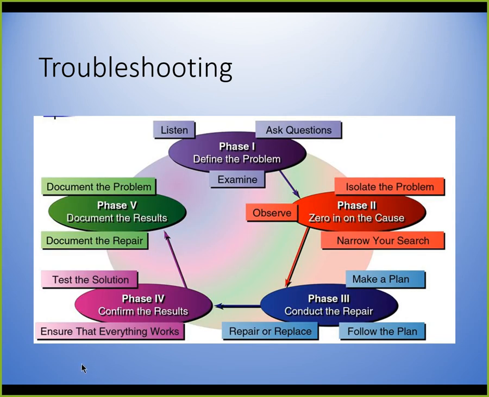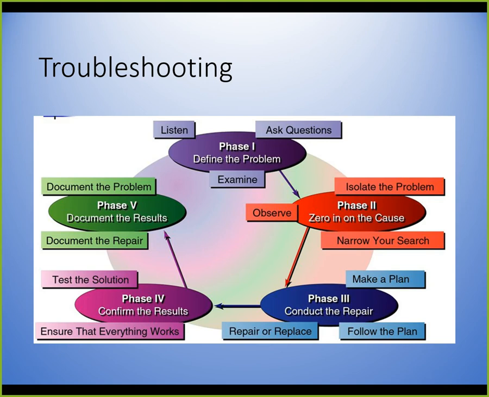This is another view of what goes on. What do we do at each of these things? Define the problem. Listen, ask questions, examine. Asking questions, and you have to be careful of the way that you ask. If I ask what'd you do, I can tell you what the answer is going to be: I didn't do anything, I just turned the computer on and it didn't work. But ask questions, listen. What happened? When did it happen?